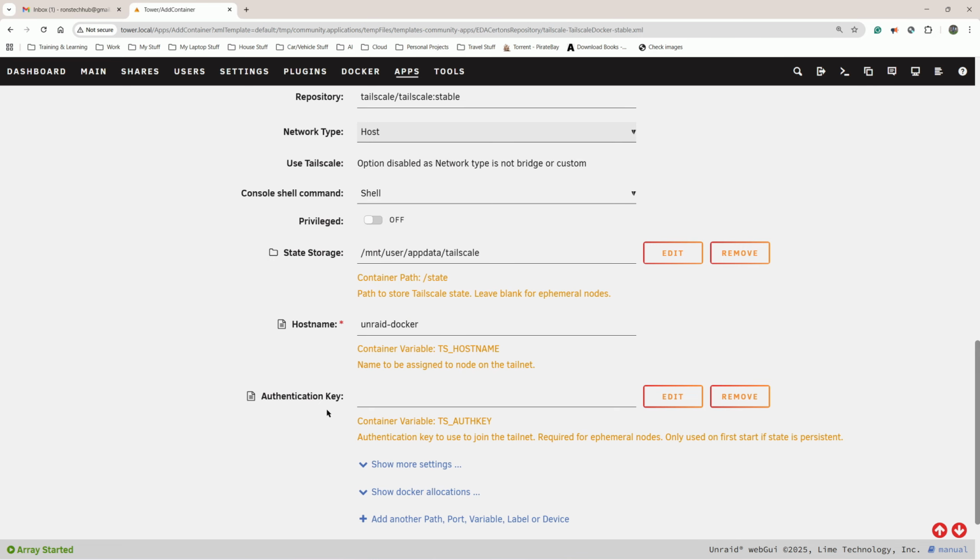The next thing I would recommend you go get is the authentication key. What this is going to allow you to do is not have to go to your command line every time to bring the Tailscale instance up. As soon as you restart your computer, this will come up straight away and log in directly. You wouldn't have to interact with it. So Tailscale will essentially always be running in the background once the PC is on. And what the auth key does is tell the PC you have permission to always log into Tailscale.